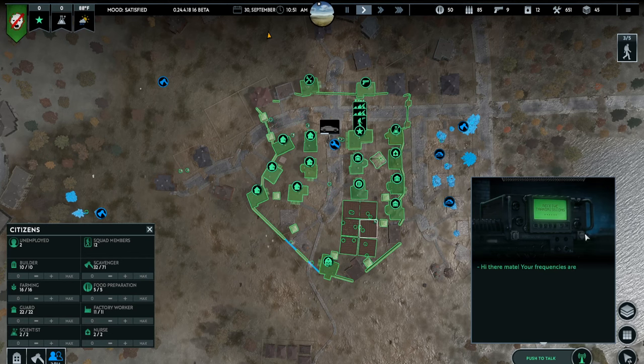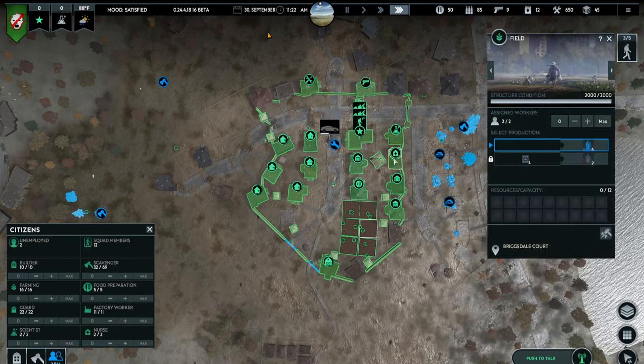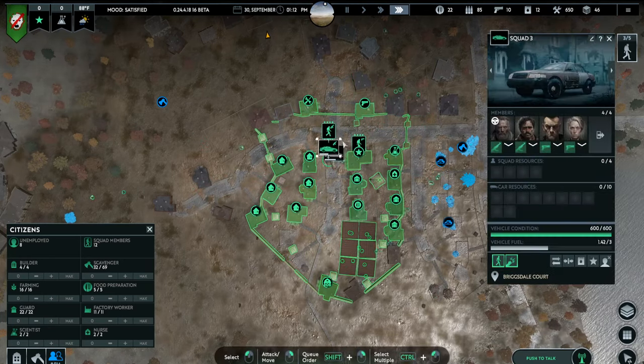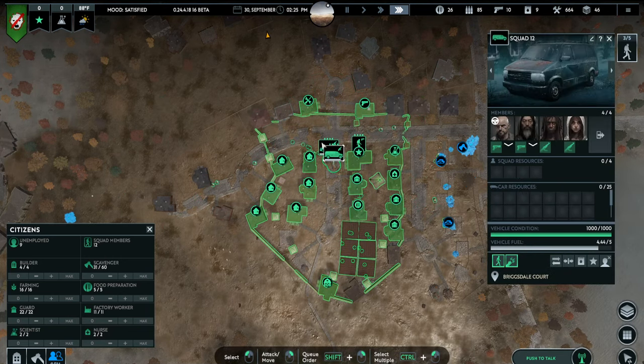Your frequencies aren't quite secure. Did you know that? Okay. Listen to you for a while. I'm taking notes. Switch channel. Don't really care. Building work done.